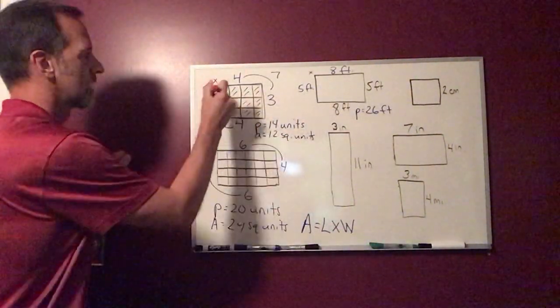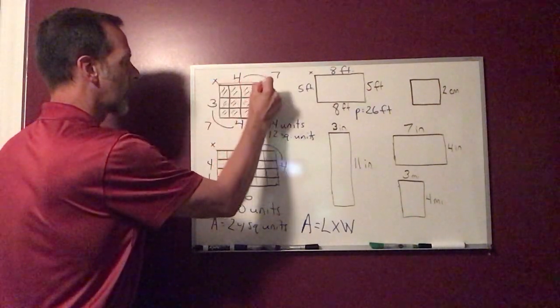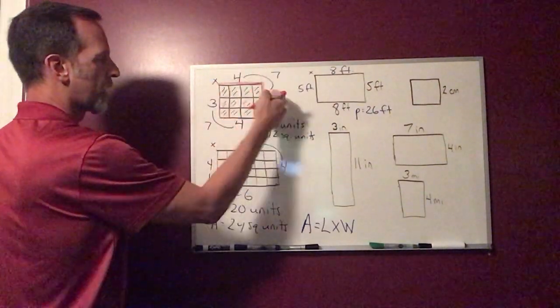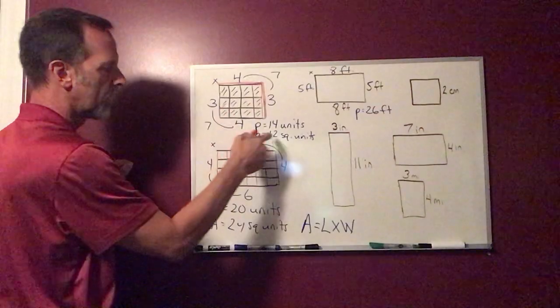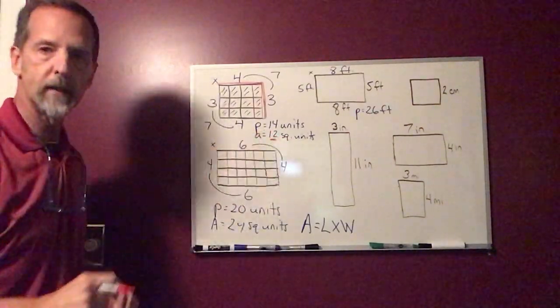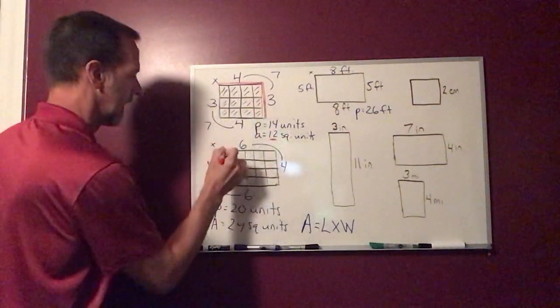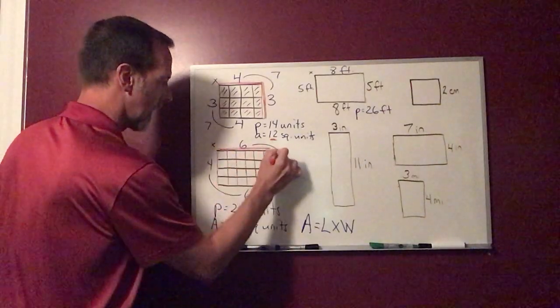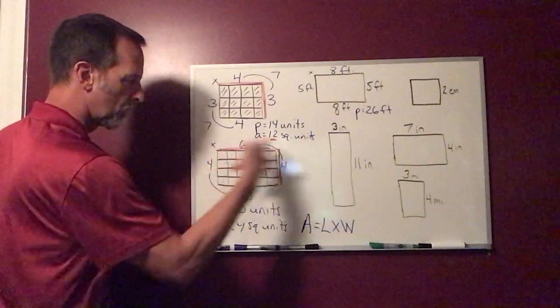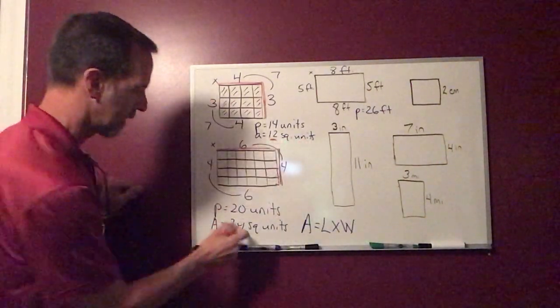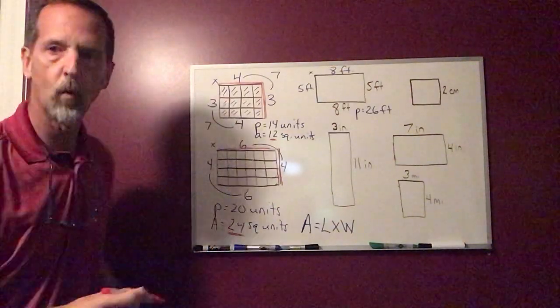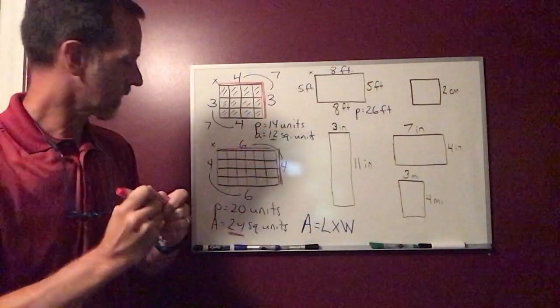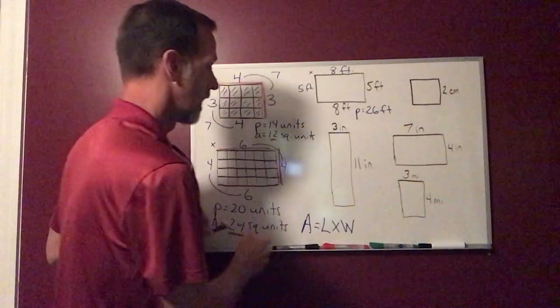So I'm telling you that if you can find the length and the width, you can multiply and get the area. Look at this. 4 times 3. 3 rows of 4 is going to give you 12. 3 times 4 is 12. 6 times 4, 4 rows of 6. 6 times 4, 24. Let's go up here.